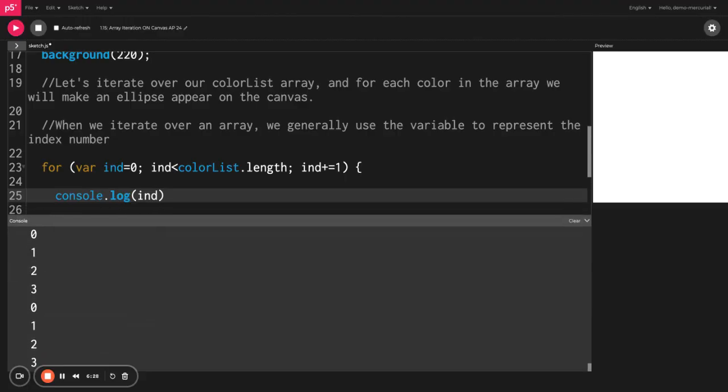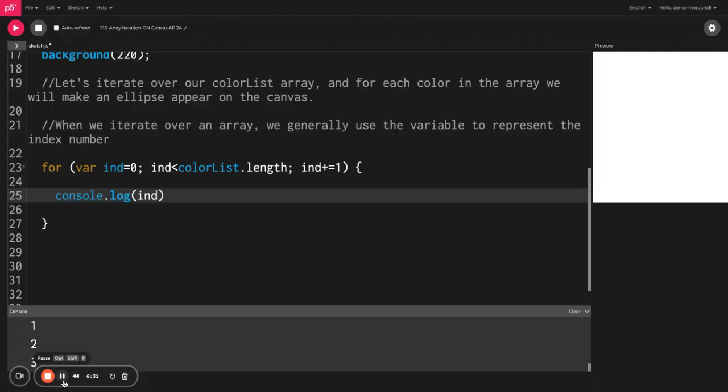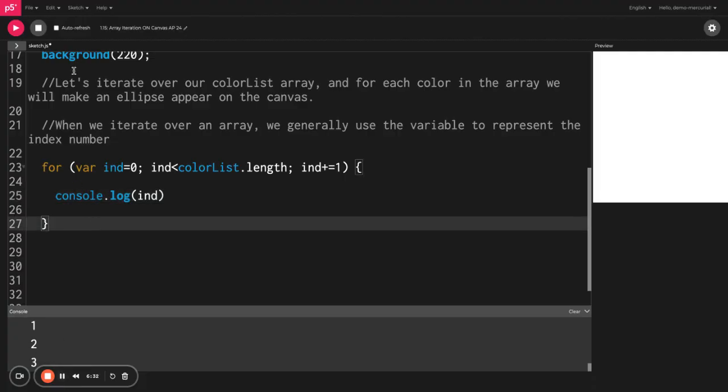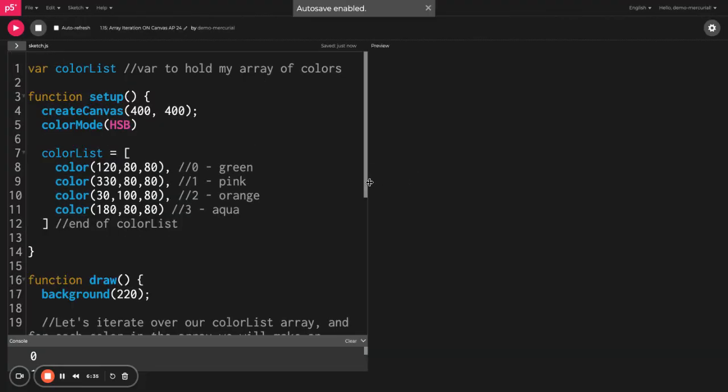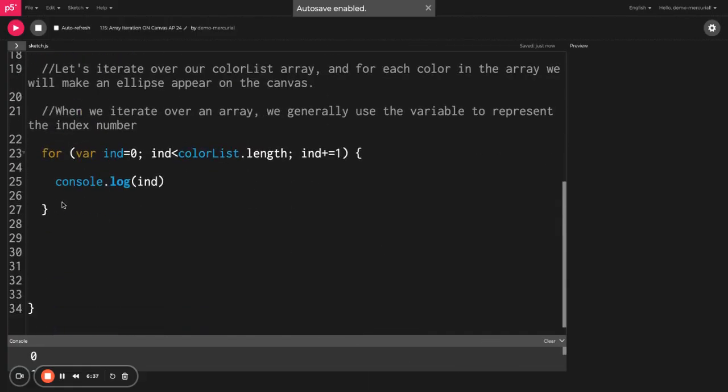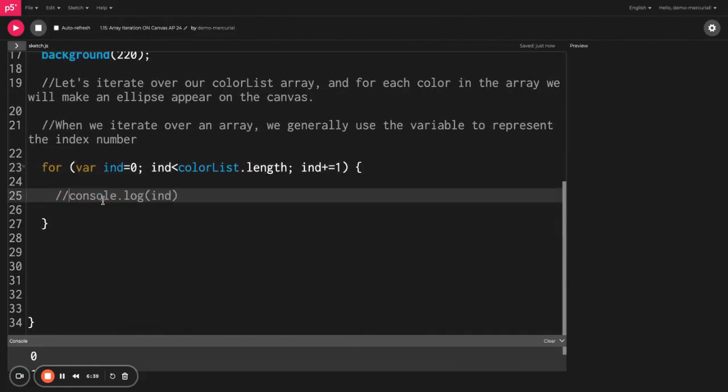And you can see it showing me 0, 1, 2, 3, 4. Now, I just saved mine. I should have done that before running. But what I am going to do is comment out that console.log, because if I keep it, it's going to continue adding that console every single time something is run. In fact, it's actually going to do 4 times every time it's run, which will end up crashing and making us slower.